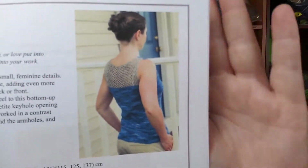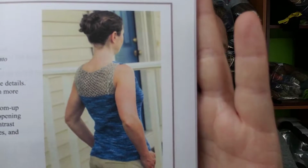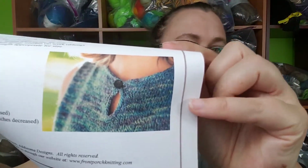So, that started me on looking for something else to cast on. And since it's becoming warmer, I thought I really need some kind of hand knit to wear when it's warm out. And I'd been eyeballing the Meraki by Sara Gresbach. And it's this tank top here that has a mesh back, or there's a keyhole back. And you can actually wear it interchangeably either way.